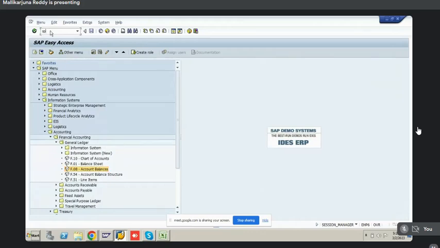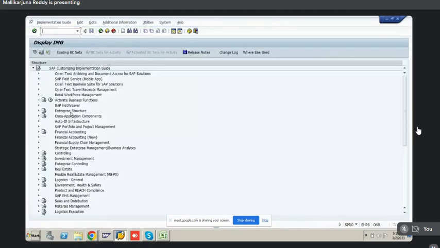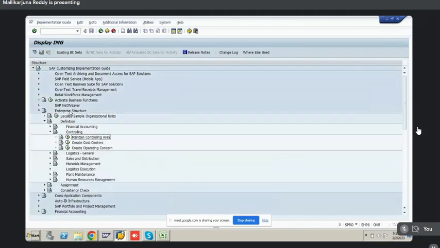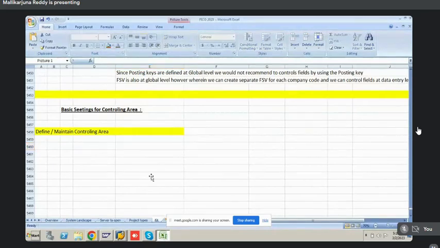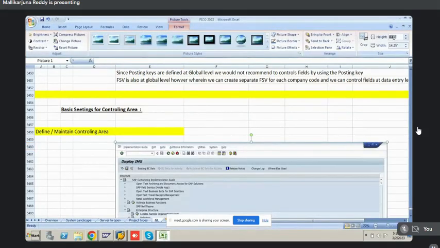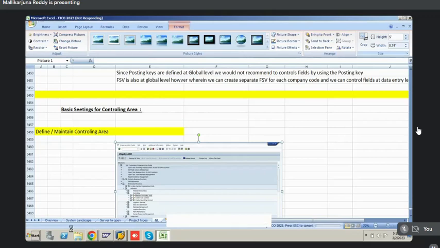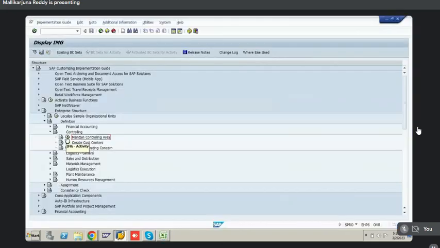SPRO, hit on the IMG, enterprise structure, controlling, maintain controlling area. Execute.